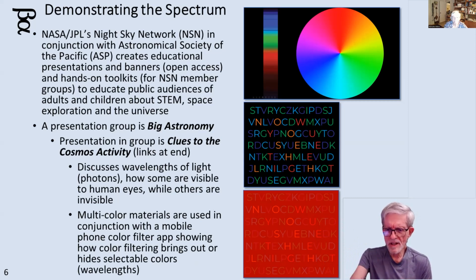And then you see this jumble of letters, and they actually have a message in there, but because all the different colors are showing up, you can't quite read the message. But if you use a red filter, so only the red stuff gets through, then you can actually read it, and it says that the letters spaced out. Now you see the light. So what they did was they created an app you can use on your phone to create color filters that, if you hold it up to the color wheel, you can actually see on the phone which parts show based upon which color filter you're using.